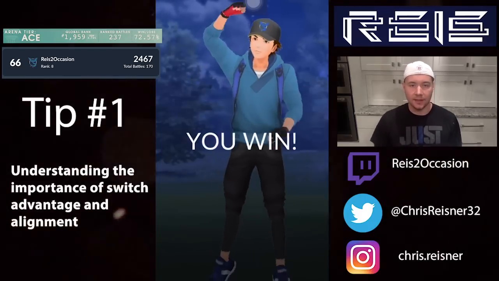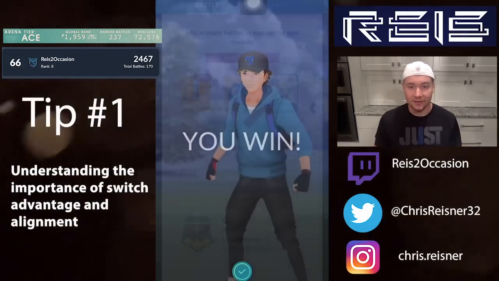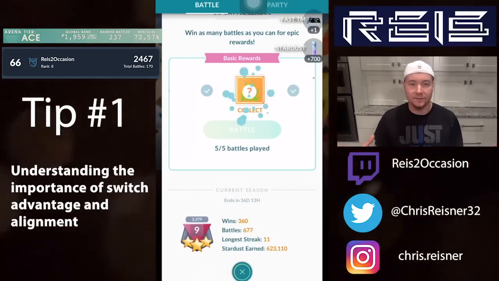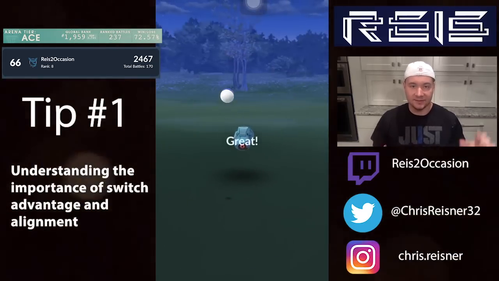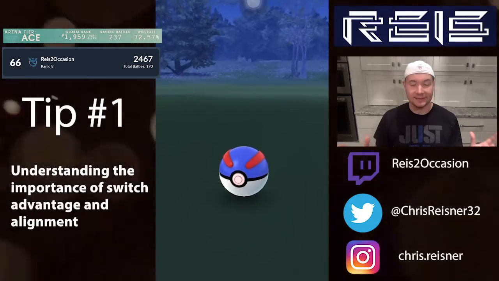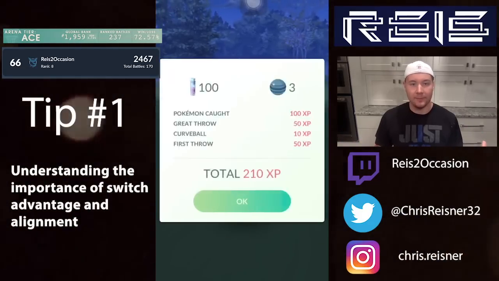But you see there in 2 straight matches that we lost the lead harshly, Obstagoon versus Escavalier. But because we switched and we got a better alignment and we understand the concept of switch advantage and alignment, we were able to come back from those bad leads. And the Obstagoon versus Escavalier matchup ended up not hurting us all that bad.